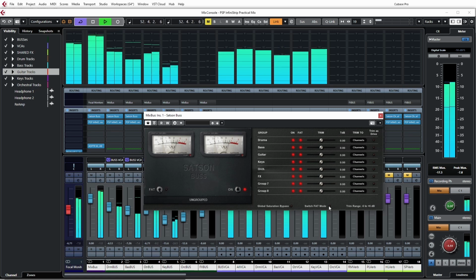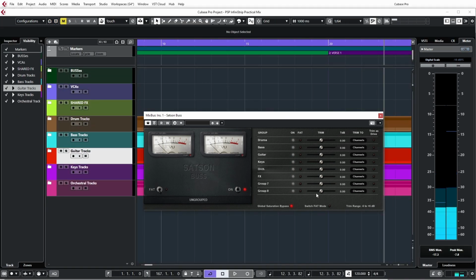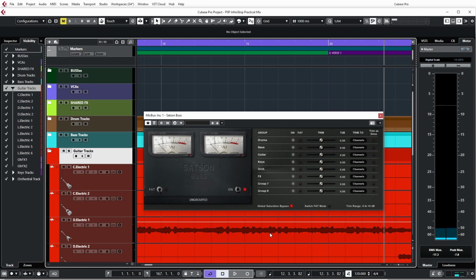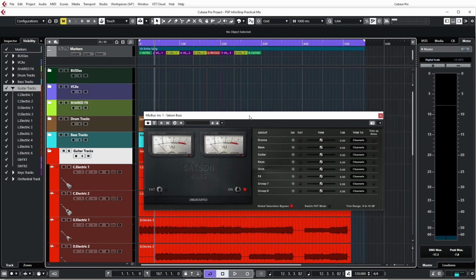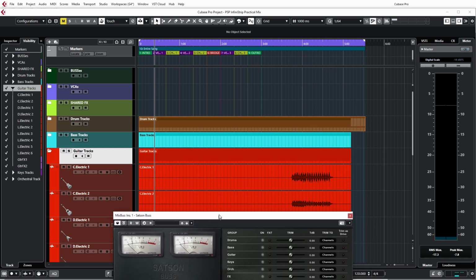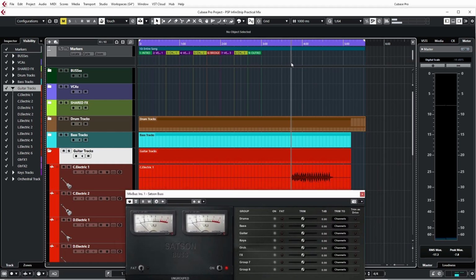Yeah, the compressors. All right, let's find a different part of the song so we can have a bit of a different comparison here. Let's go here.